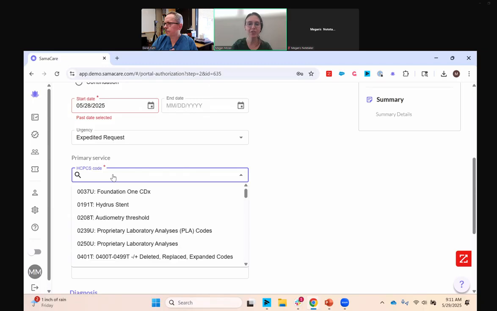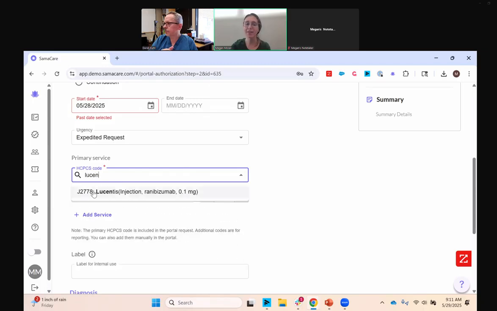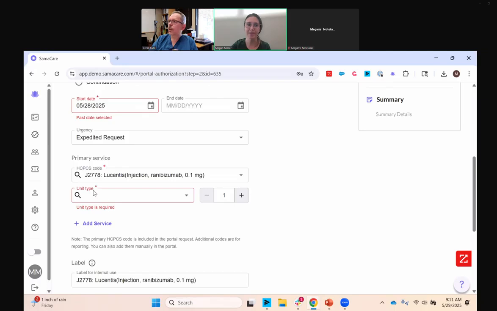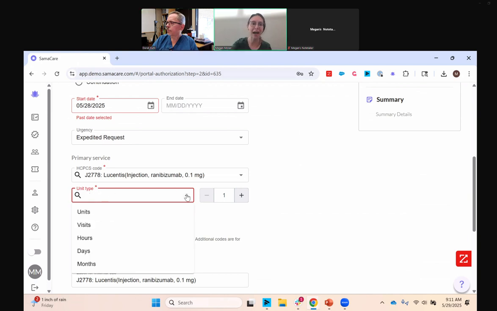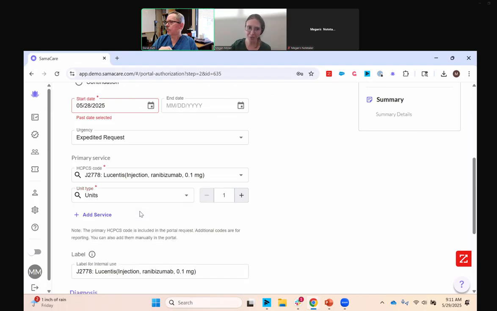So for my HCPCS code, I can type in the name of a drug and it'll pull up that J code for me. Oh wait, sorry, unit type. So units, we used to always do this in visits, but we heard a lot from retina practices. We need it approved in units. So you can select however many units.